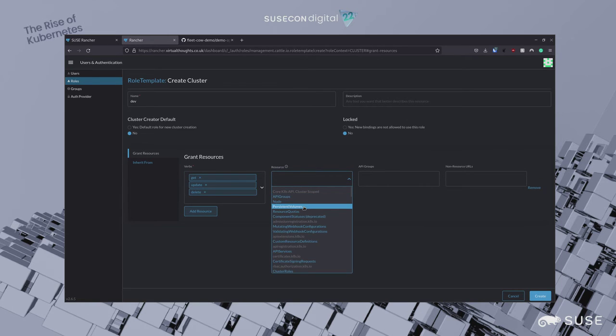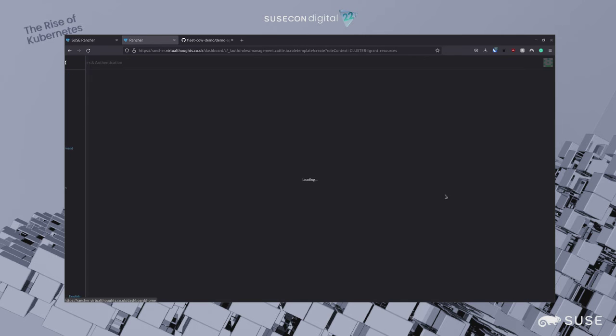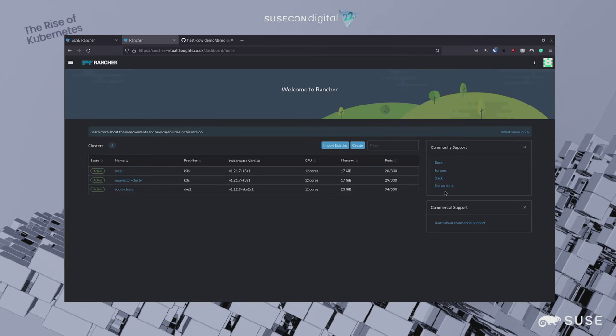So we can pick, for example, persistent volumes. So any member of this role that's attached to a cluster can only do certain things to certain resources, and we can add as many of these as we want, so we can go extremely granular in terms of how we allow access into our clusters. And this is reflected in the users and their kubeconfig files, for example. They will only have access to certain things that they've been given access to explicitly by the RBAC framework.